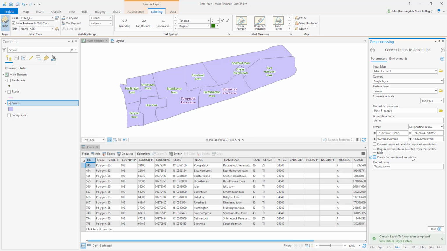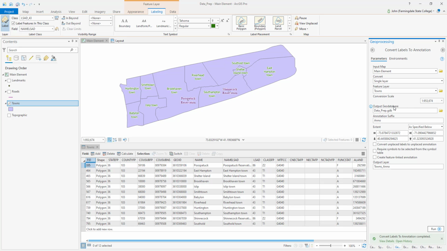Okay, and in this case, our towns here was a shapefile. It's not even in a geodatabase. So if I were to try to create a feature-linked annotation right now, this whole thing would crash because the data is not in a geodatabase, let alone the same one that I'm trying to put annotations into. The other half of that is that annotations have to go into a geodatabase, right?